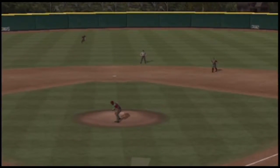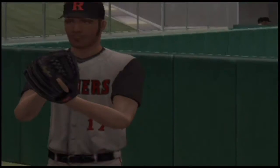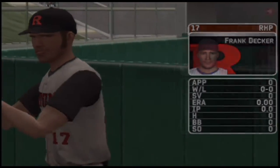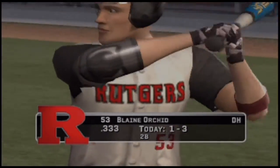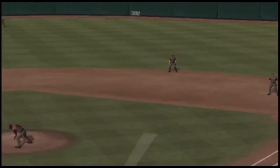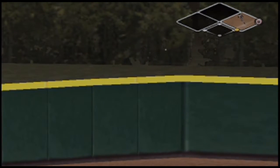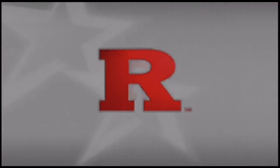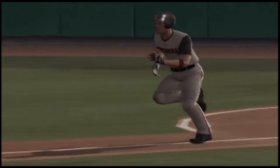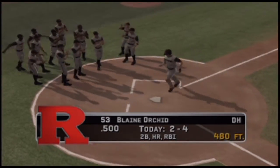Number 14 is up next — one away in the inning. Action in the bullpen as they'll get a right-hander warmed up. There's a deep drive and it's gone — a home run! It looks like a fly ball off the bat but it's a fly ball that just kept going, carries it out for a big home run. Five home runs in one game!